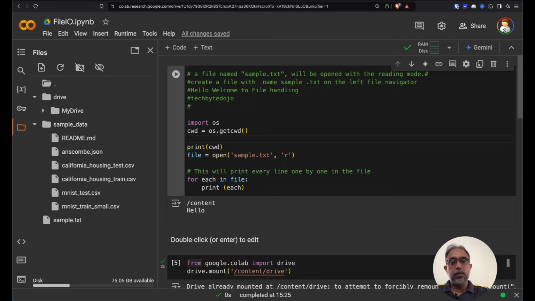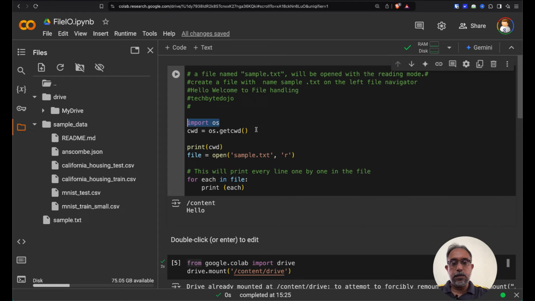So let's jump into one of the default libraries which is available called OS. As you all know, OS stands for operating system. This allows you to deal with the operating system. Now let's just do a very basic process here. If you look at the code, it says import os. So the import statement allows you to bring in a library into your current code. Even though it's a default library, you need to import it. There are a great number of default libraries, so not all are required. Therefore, you need to import the one you want first.